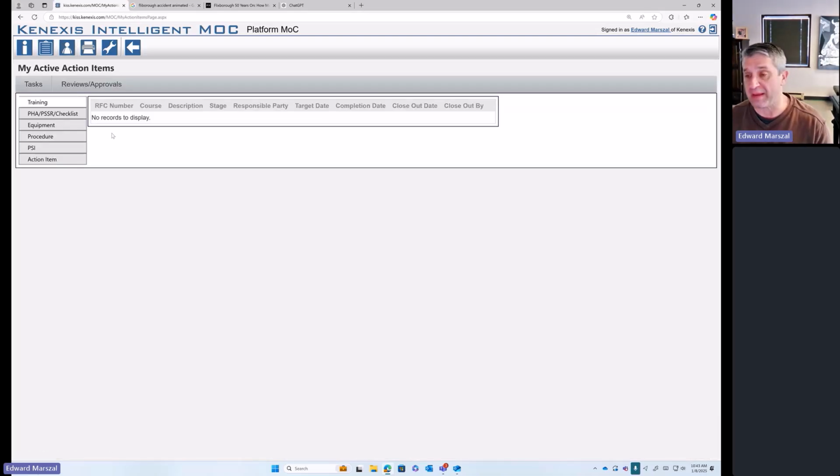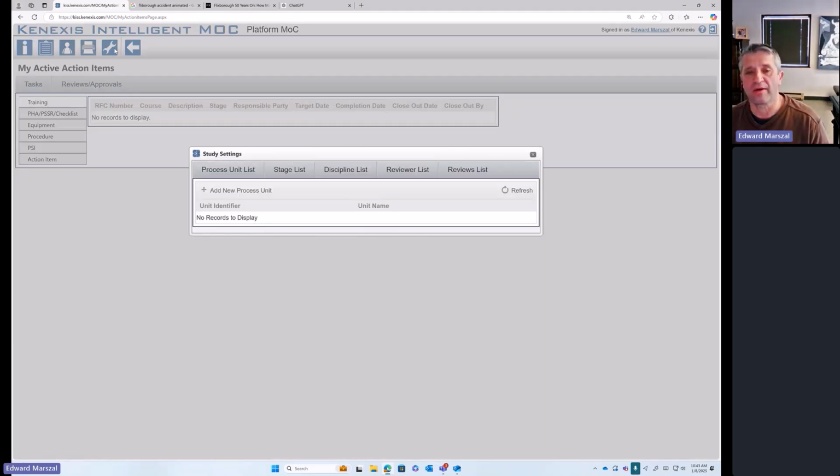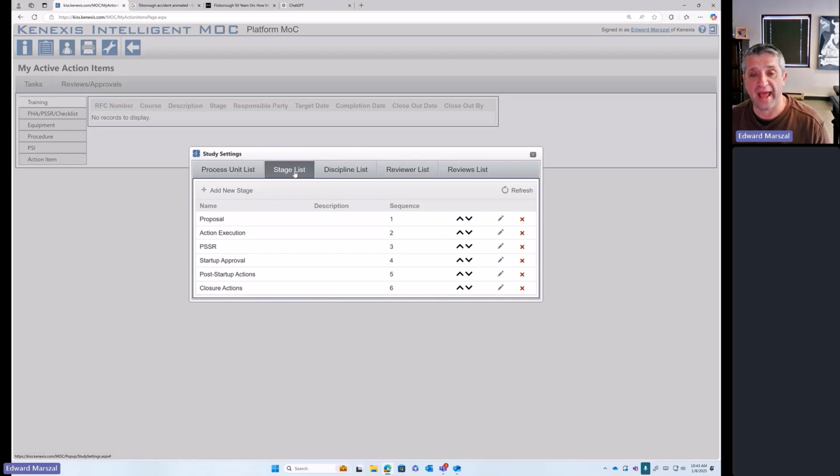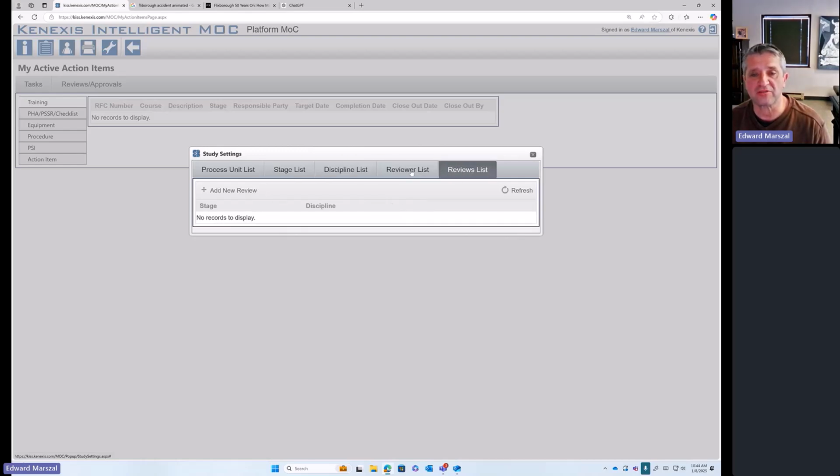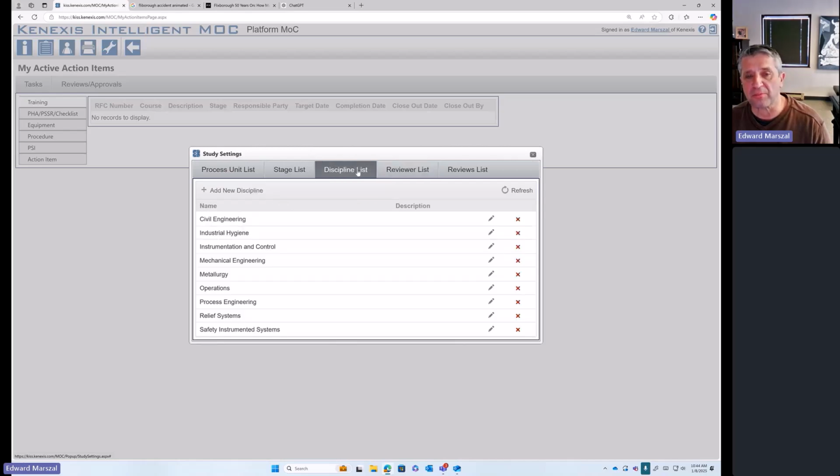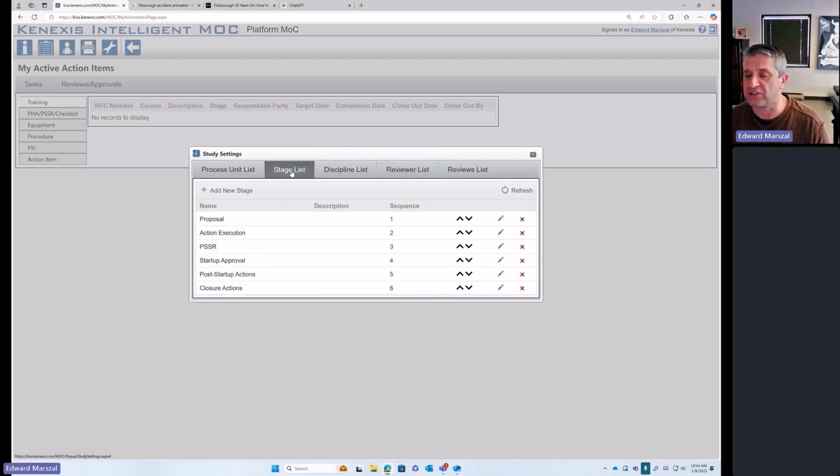This button shows me my action items as an individual user. There's nothing to see here. The only thing that's available is the study settings. And here you're going to be able to add in a list of process units, stages, disciplines, reviewers, and review lists. This list of disciplines and this list of stages is kind of the Kenexis default.